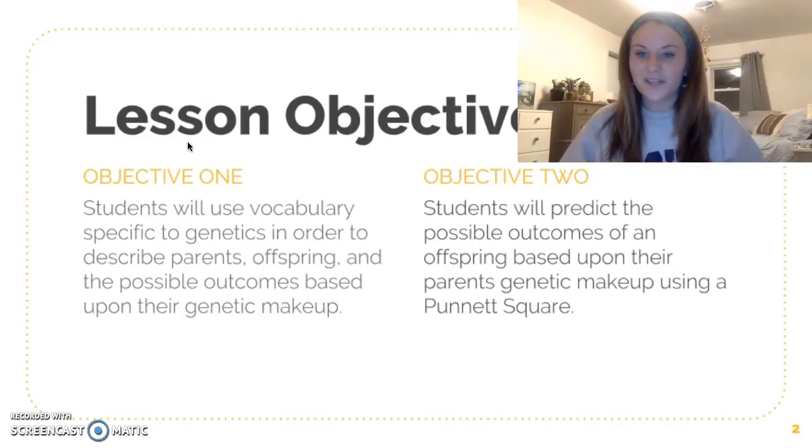And then secondly, of course, I would like my students to be able to perform a Punnett square on their own. This is going to be something that you're tested on in my class, and then also in future classes. It's going to help you to be successful in 8th grade as well as be successful in 9th grade too. So Punnett squares aren't going away. You're going to have them pretty much for the rest of your high school career.